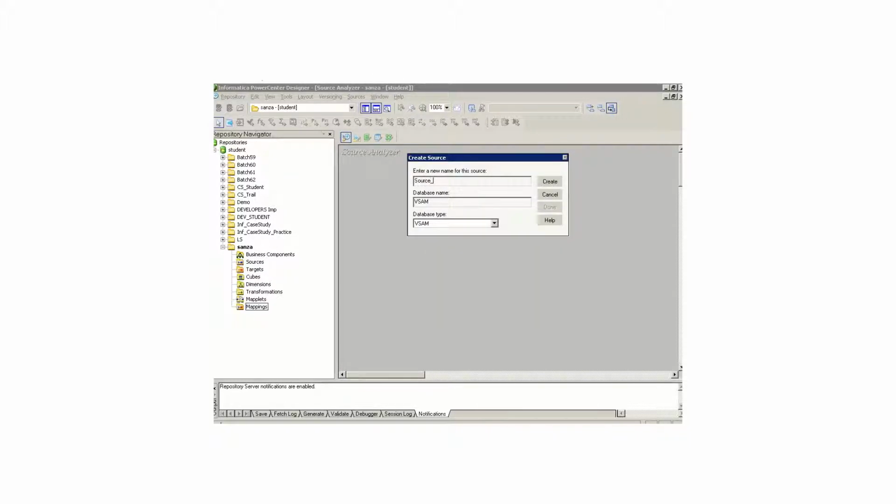Source name is source underscore EMP. What will be your database? It is an Oracle database, so you name it Oracle. The database name is Oracle, and for database type, you can define the structure of the source for any type of relational database or flat file. For us it is Oracle. You say create.